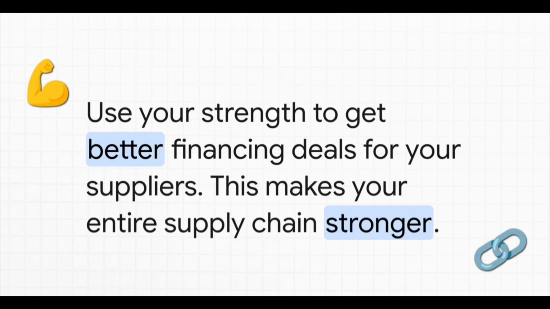Now, if you were on the other side of that equation, a big, established company, you have a different kind of power. You can actually work with banks to set up these supply chain finance programs for your smaller suppliers. Because you're a big, reliable customer, the financing deals they get will be much better. This helps keep your suppliers strong and healthy, which makes your entire supply chain more reliable. It's a true win-win situation.